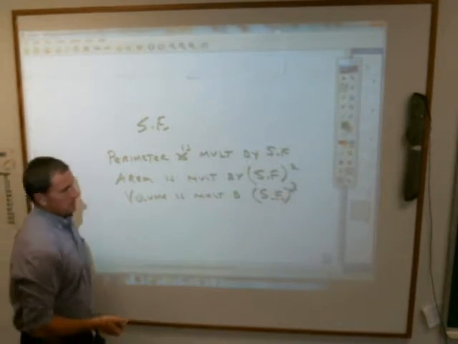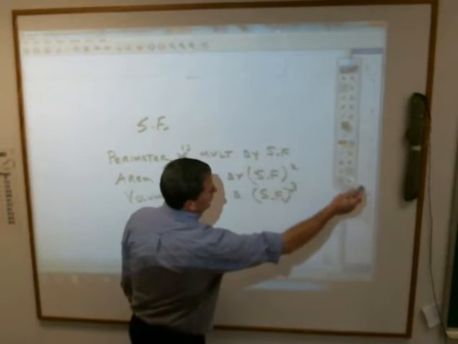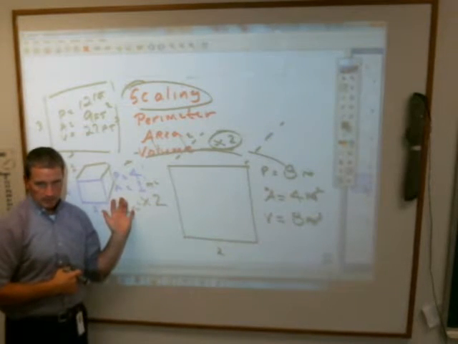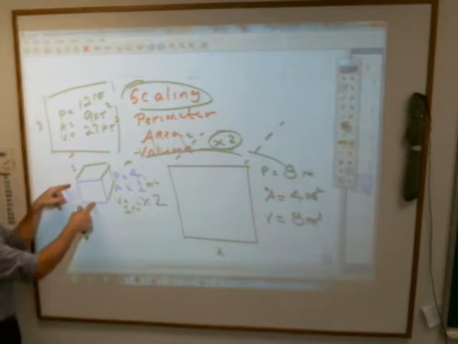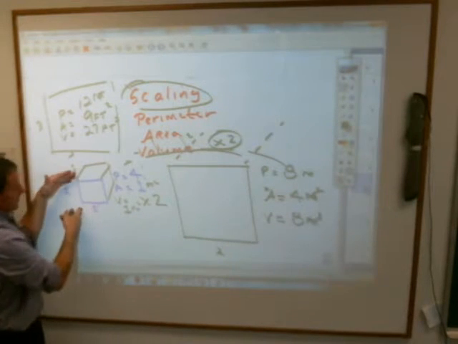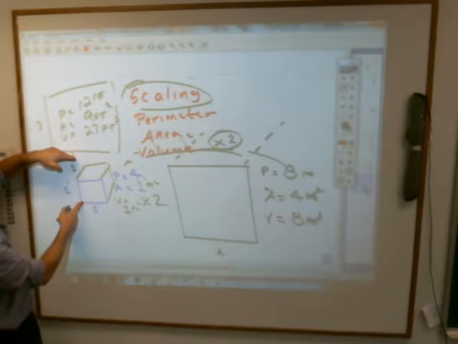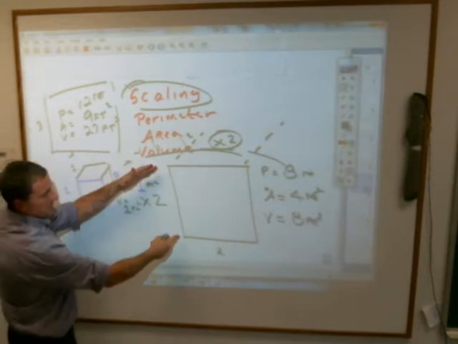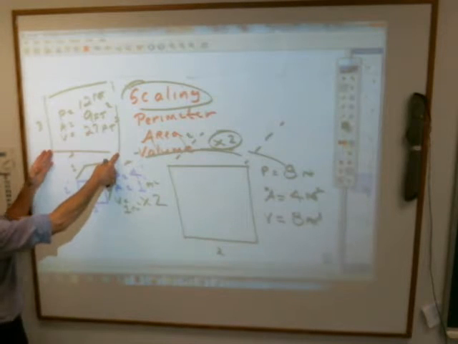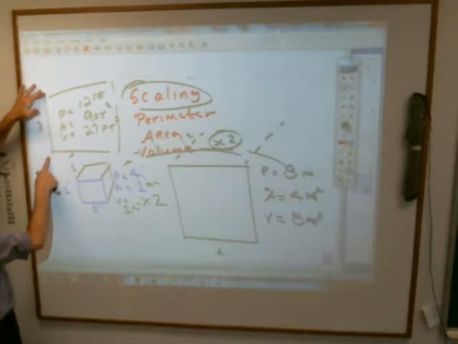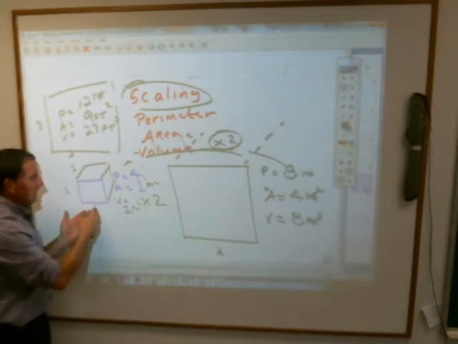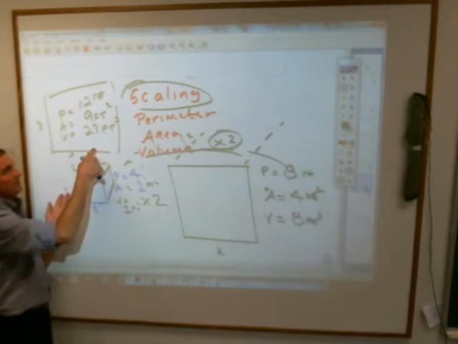I don't know if this makes much sense to you, but this is the reason why. When you make something twice as big, you are making 2 sides twice as big. You're really doubling it, and then doubling it again, because if I just doubled one side, I've made it twice as big. But I'm doubling 2 sides, which means I've now made it 4 times bigger. Same thing with area: not only did I make one side 3 times bigger, I made a second side 3 times bigger, which means it's 9 times bigger. Volume has 3 dimensions, so you made 3 sides 3 times bigger. That's why it's 27 times bigger.